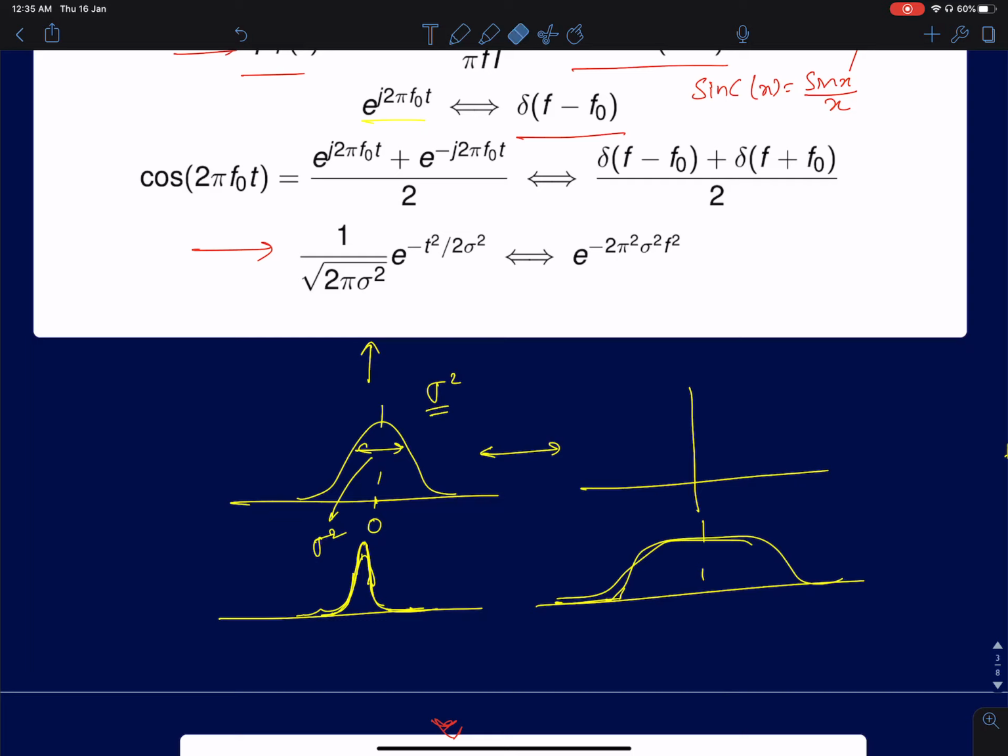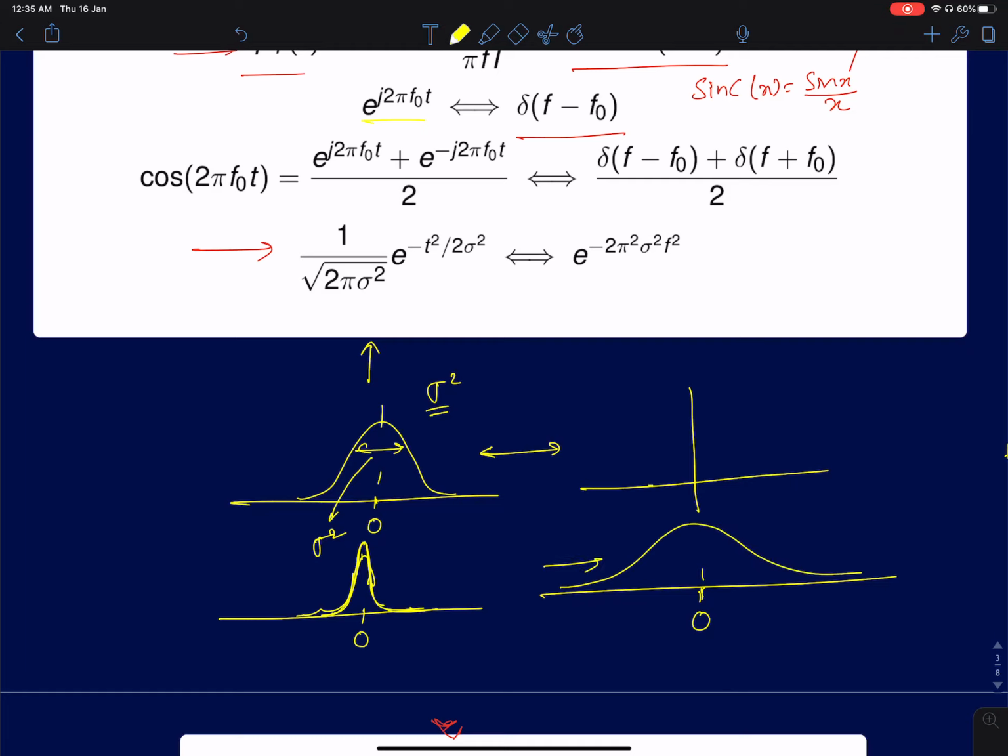Often you encounter Gaussian signals in pulse shaping systems. Later we'll discuss what pulse shaping is in digital communications. In pulse shaping circuits, we encounter Gaussian functions. I've just shown this, probably it's not proper, but this is a Gaussian function with a very large variance. This is also a Gaussian function.